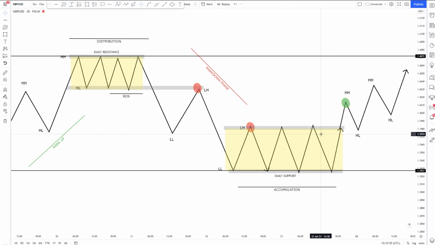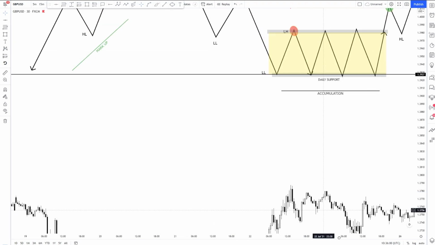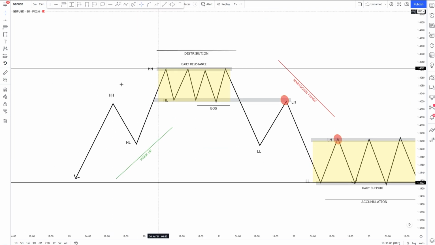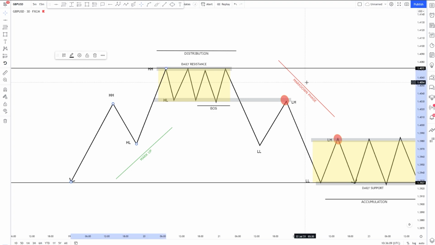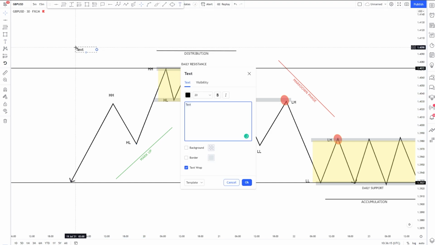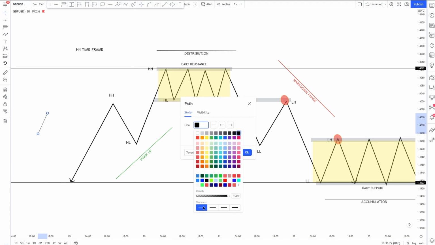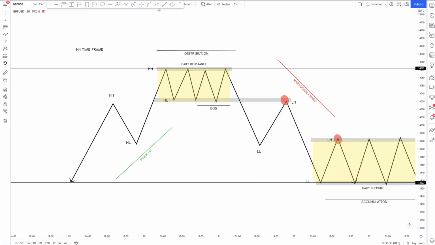So this is a 4-hour chart, for example. Of course, we're going to look for some chart examples in a second. This is a 4-hour time frame, but you can also take advantage of lower time frame structure within that overall structure. This is going to be a little more advanced, but let's say that this is the H4 time frame, and within that we're going to look at the 1-hour structure. So let me mark it up. I'm going to make this line a little less thick, so it's easier to see, and maybe with blue. Let's see how this would look on the 1-hour time frame.